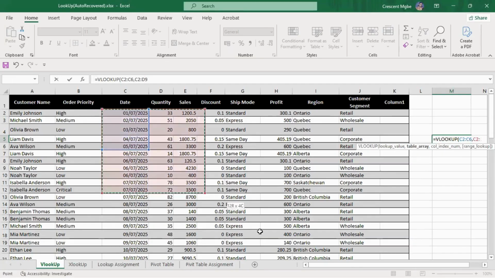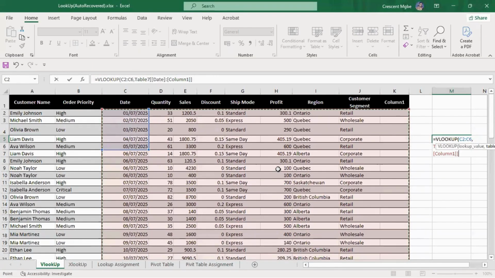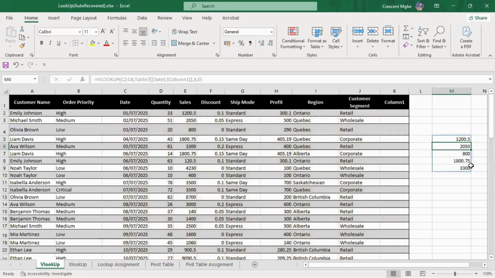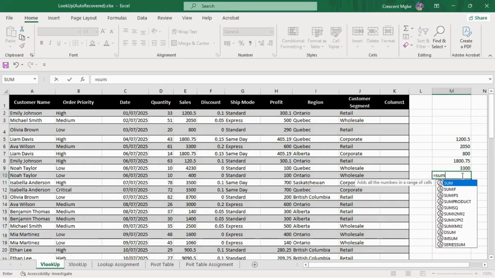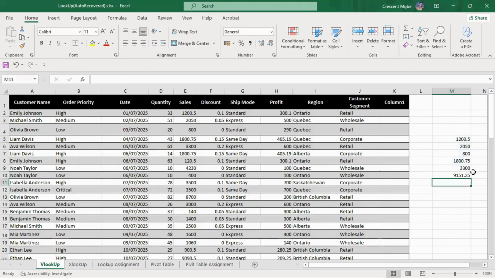Then our lookup array is the entire table minus the ones behind. Then our column index: we are looking for sales for this couple of days, so it is 1, 2, 3. Sales is in column 3. Then we're going to use exact match. Then these are the sales. To combine them, you simply do equals SUM for these dates. So it's going to give you this.